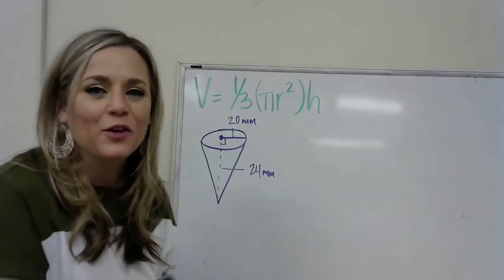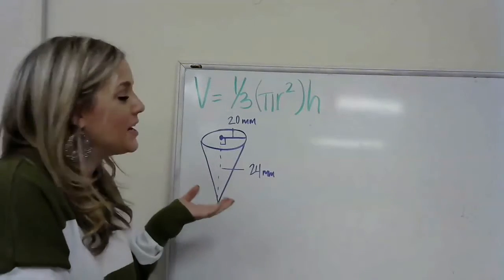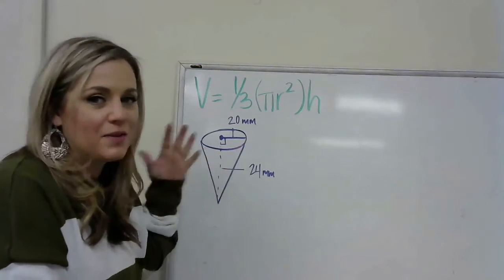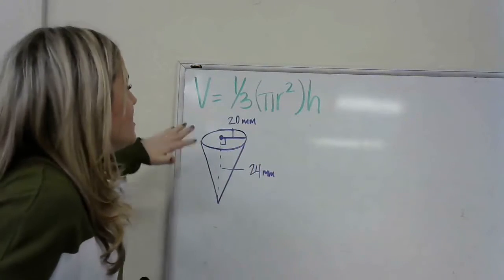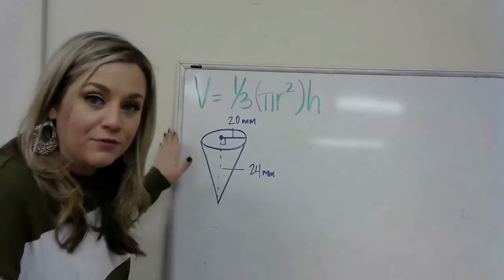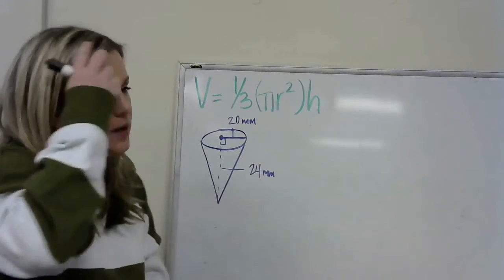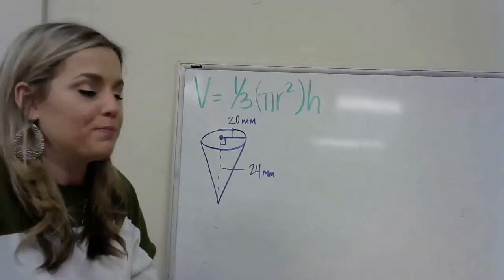All right, back with another cone. It looks a lot like the last one. They did give me the radius. They didn't give me the diameter. Praise Jesus. It's going to be a lot easier. All right, so what I want you to do, pause, see if you can work this out, okay? See if you can get it right. Plug in your numbers, see what you get.